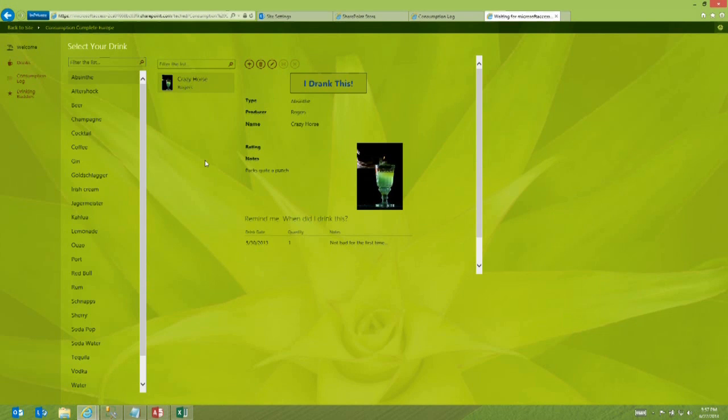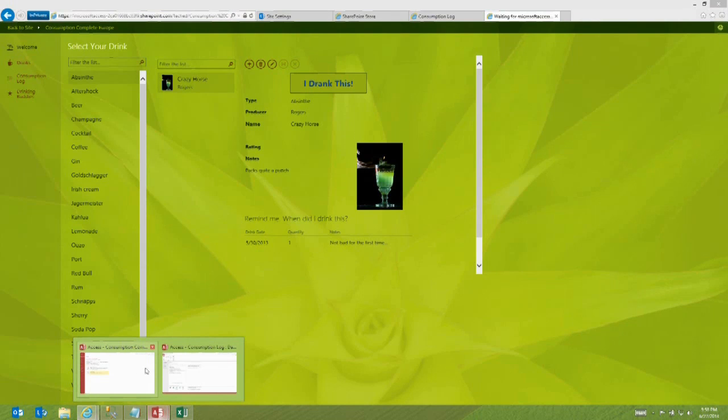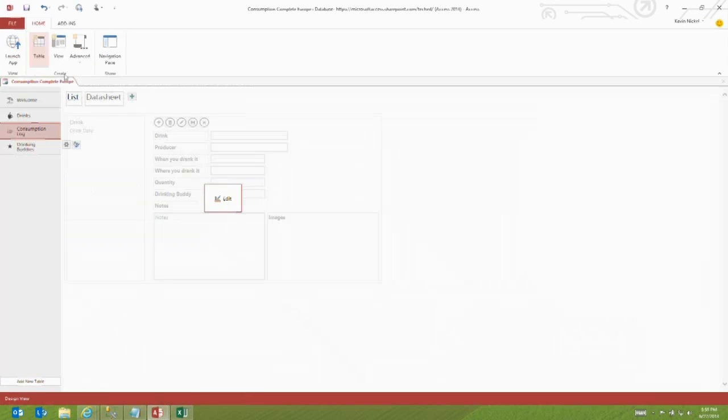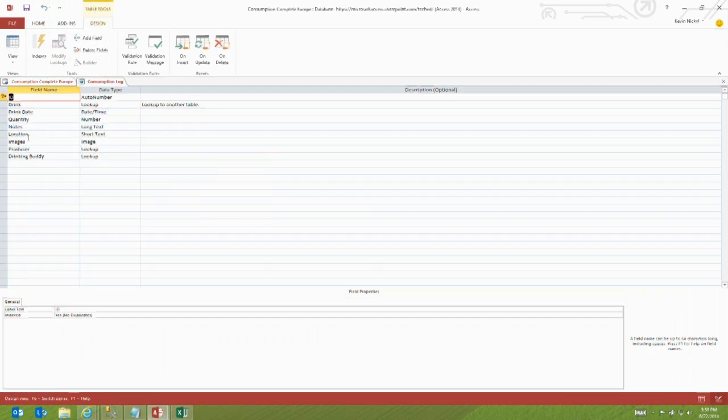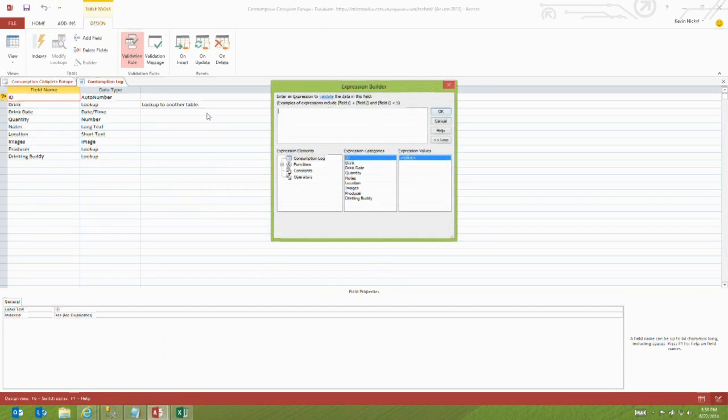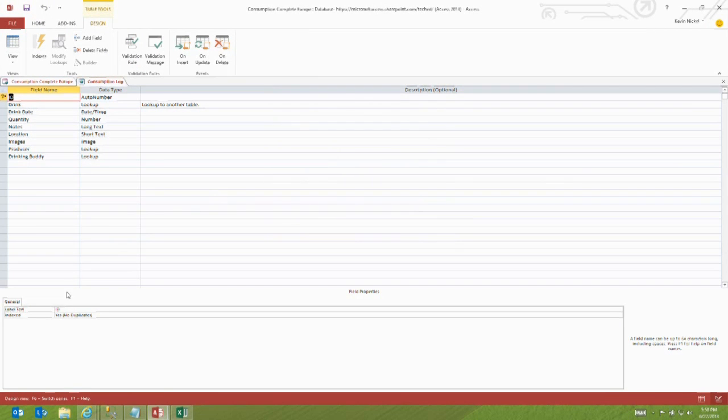Is there a way to do more complex field level validation? Yes, you can. A lot of what you're describing can be done with table level validation rules, which is, I think, what Harrison just opened up here. If you want to have the asterisks for required fields, that's not built in, but you can do that with a UI macro, for example.